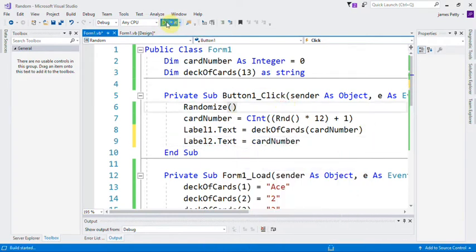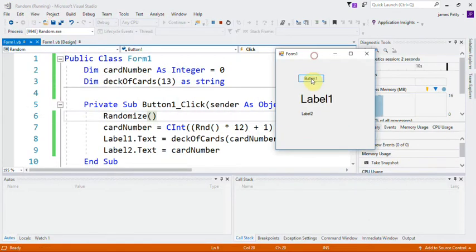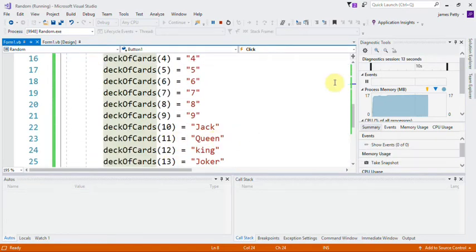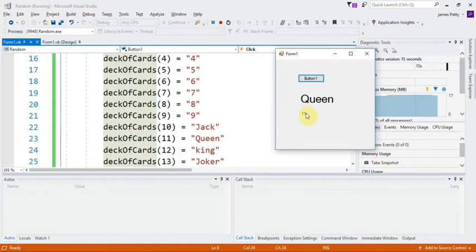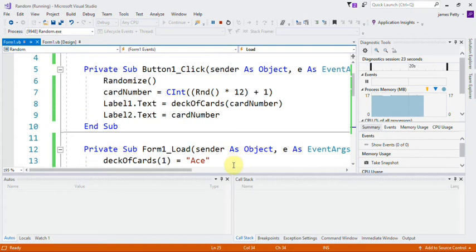So if we run this now, you can see the 10 is a jack, the 9 is obviously in a box 9, the 11, as we can see here, contains a queen. So I've managed now to turn a number into something else using our array.